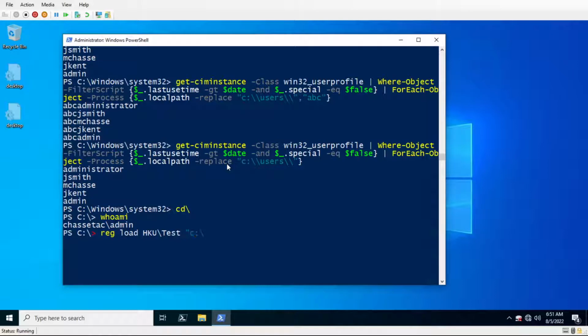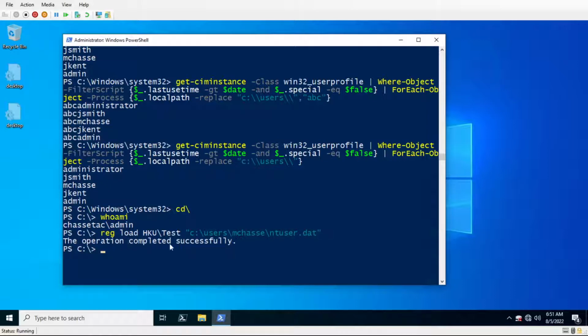I'm going after C:\Users, and I'll pick my mchassis account. So that's the path, right? And then NTUSER.DAT. All right? So we can load that.